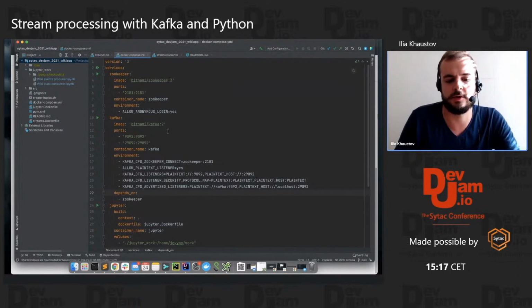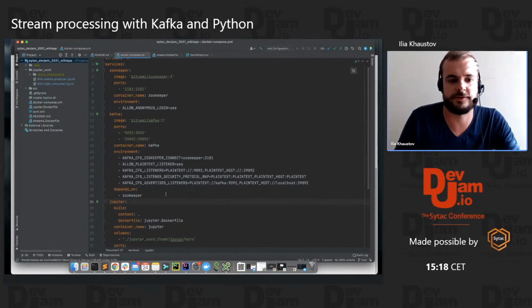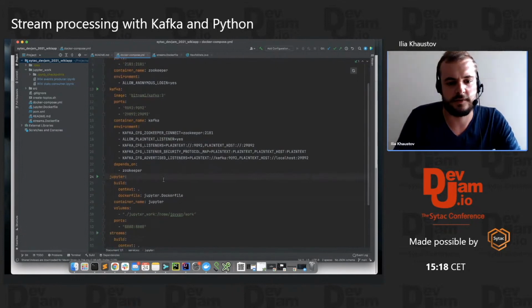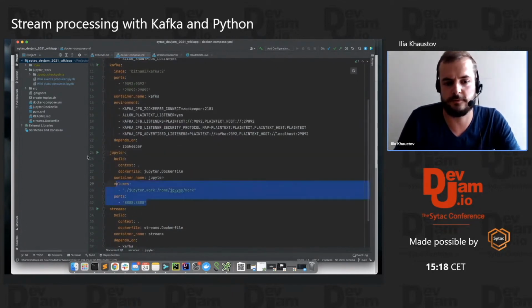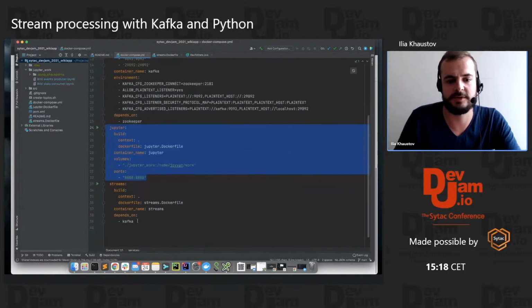In particular, they implemented in Kafka 3, though they still haven't put it into production, a consensus protocol that wouldn't require Zookeeper, and it would make Kafka a fully distributed system. So imagine just brokers talking to each other without any central authority to help them. It's called KRaft, the Raft consensus algorithm, and also Jupyter for notebooks, and the Streams application.